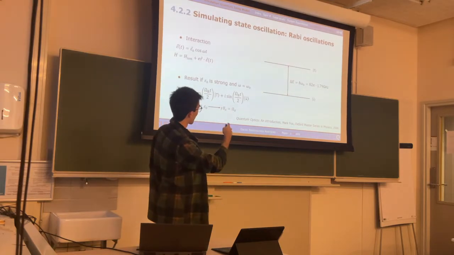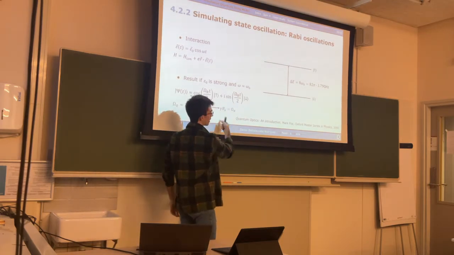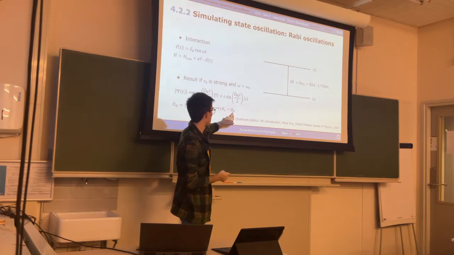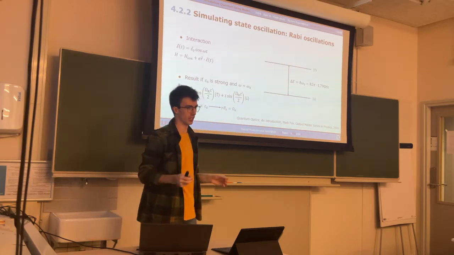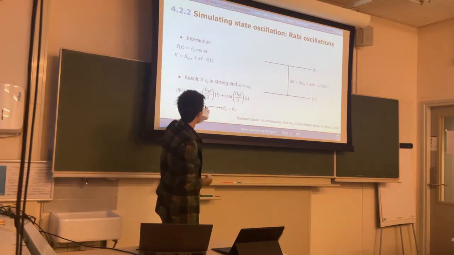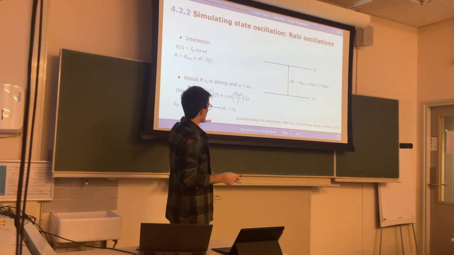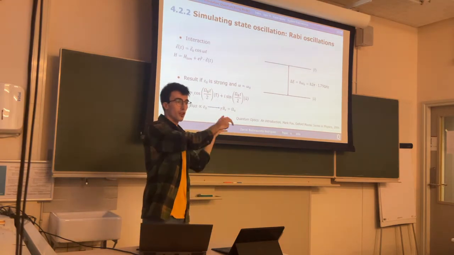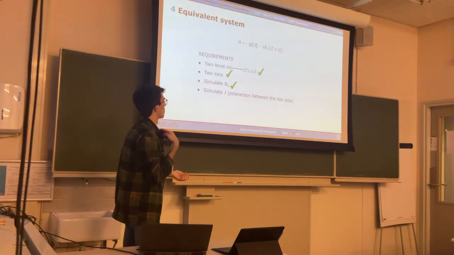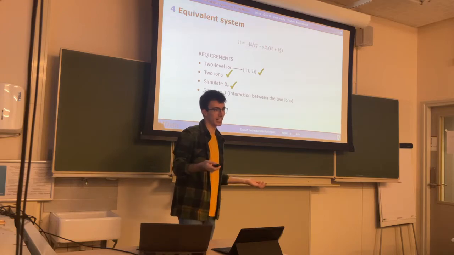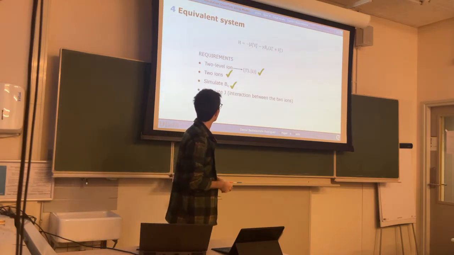Since the oscillation frequency can be measured experimentally, if you equate these two quantities, and since you know omega sub r and gamma is a known constant, you know which magnetic field you are simulating with a certain electric field. This is very nice because here you see clearly the connection between the picture of the system that you want to simulate and the system that you have created. And so we now know how to simulate the magnetic field and spin interaction. We only have the spin-spin interaction left.